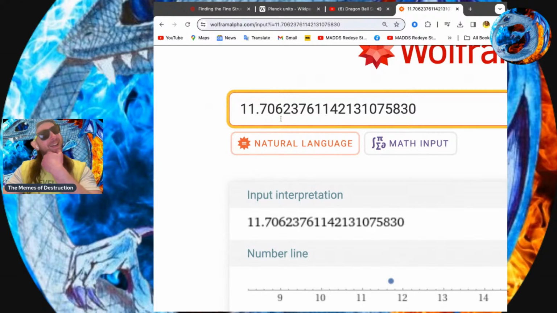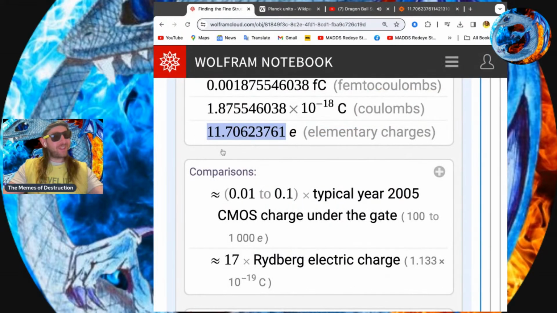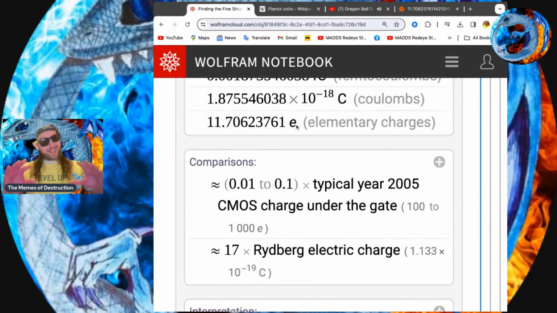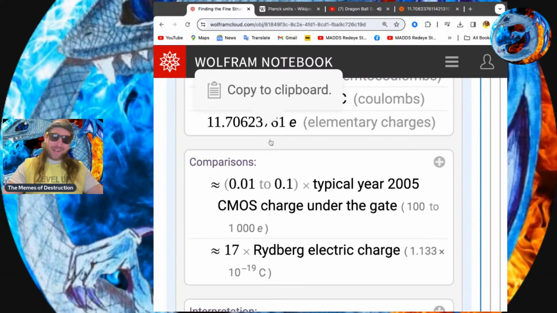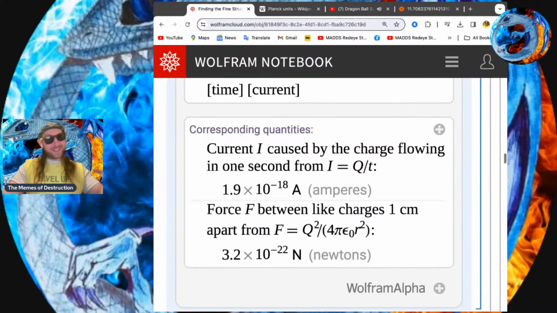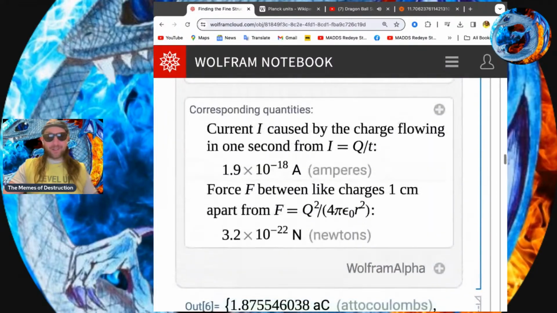Huh. It took me a while, kind of like this, to figure this out, and then I came out from the other way. So let's go back to our notebook. Okay. So we got those. Basically, that's the number of, if we express the Planck charge in terms of the electron's property of charge, it would be 11.76. Yeah, that much. That was very interesting. So I'm like, all right, go there. 17 times the Rydberg electric charge, not like a tessellation of 17 particles or something like that.